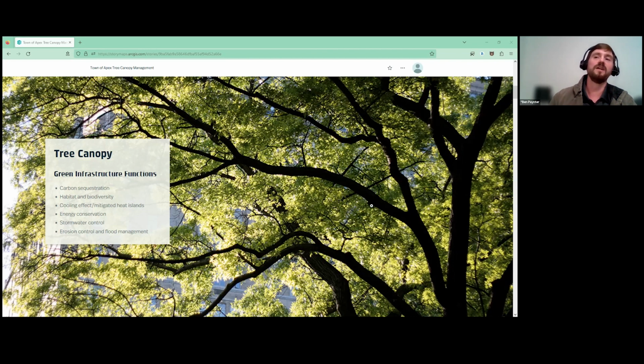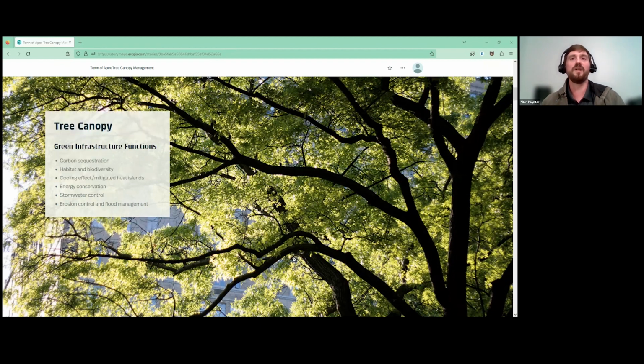With that too, there's an energy conservation measure with healthy tree canopy. It can reduce the need to use as much energy to cool buildings, as well as water resources impact with stormwater control. Trees can slow the flow of rainfall to the ground, as well as the root systems and vegetation, helping with erosion control and flood management.